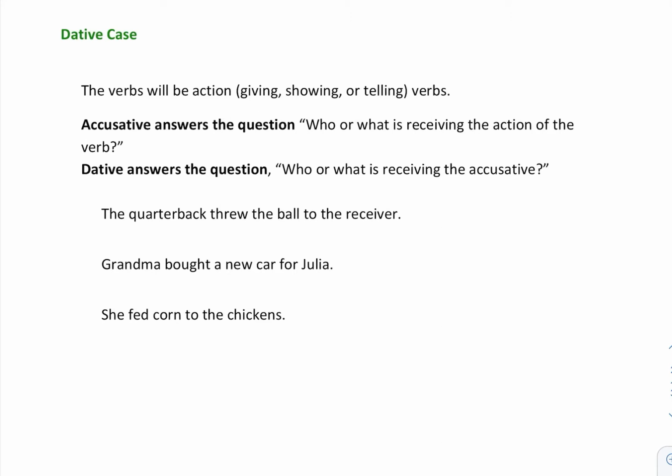But if you know your English grammar, what you'll know is that the dative case in English is called the indirect object. So that's a clue, if you've heard of that. The indirect object is sometimes just called the IO. So in English, it's called an indirect object, and Latin calls it a dative. And in Latin, it can only occur in a sentence that has an accusative, or what in English is called a direct object. So a dative is a noun or a pronoun that answers the question to whom or for whom or to what or for what after an action verb.